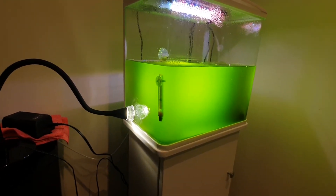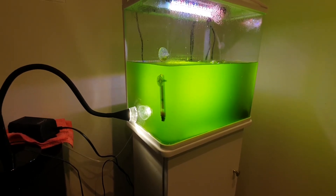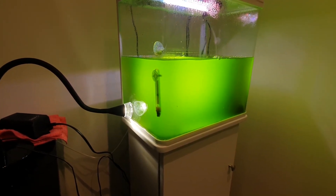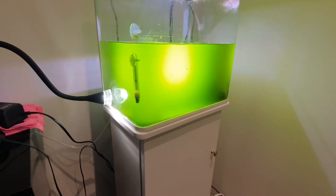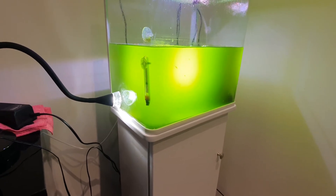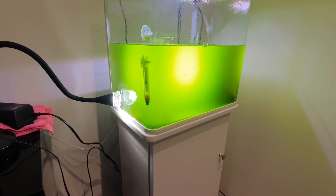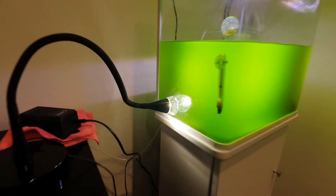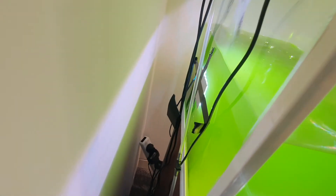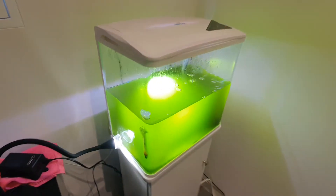The benefit of this is I've got brine shrimp that are feeding happily and I've got phytoplankton that is culturing and growing, which means there is a constant food source. I don't have to do anything — I don't have to feed, I don't have to dose more phytoplankton. The fertilizer and light are taking care of themselves. If I feel it's getting a bit light, I'll just put a bit more fertilizer and if needed a bit more light. But I've got a light over here and a little LED strip stuck to the side, and also an LED light shining down from above. I think it's more than enough.